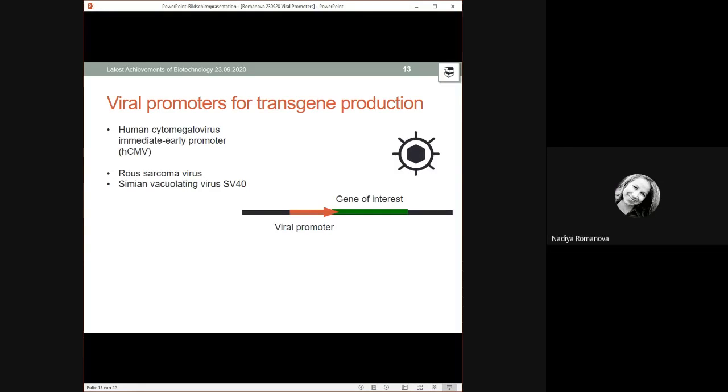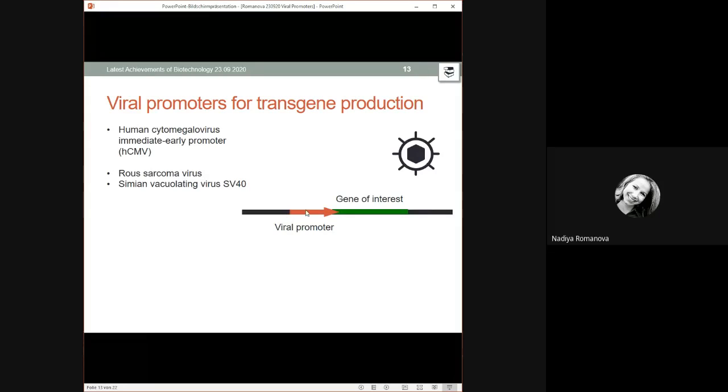So the viruses evolved naturally over the course of evolution as specific agents very actively and very nicely transducing the mammalian cells. That's how the infection is actually being spread. The virus poses itself to the mammalian cells, it transduces the cell, and then it puts its genetic material to work in the mammalian cell. And we can use this specific property of the viruses to actually get our gene of interest.